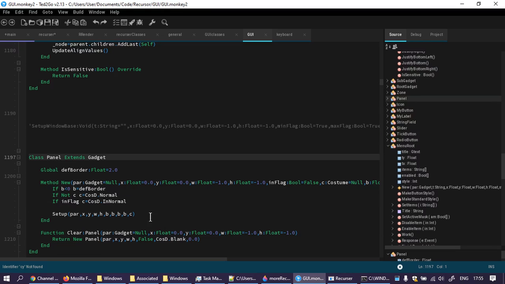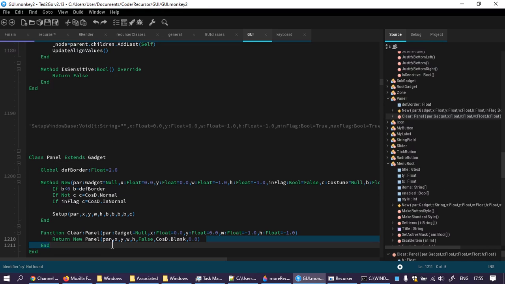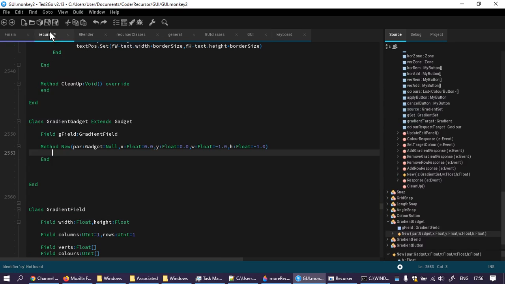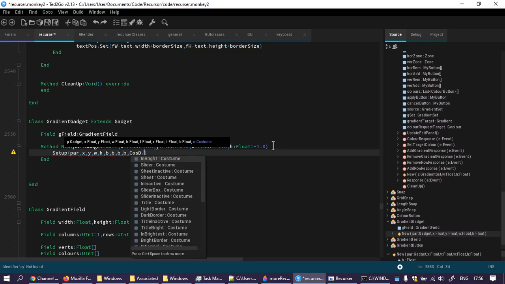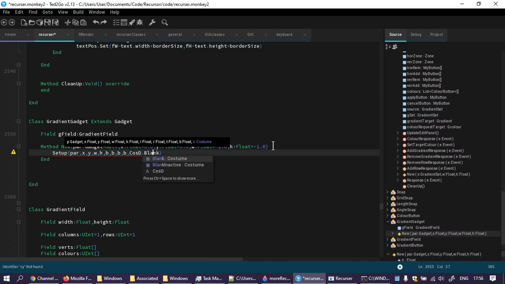Yeah, except this is even simpler than a panel. It's this where that C thing equals blank, cos D blank, cos D blank, and all these are 0.